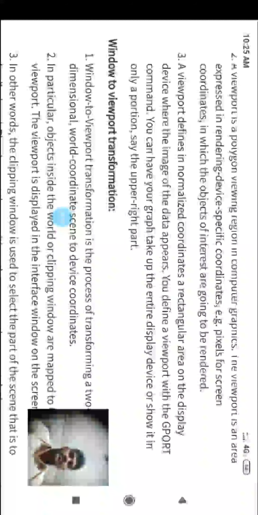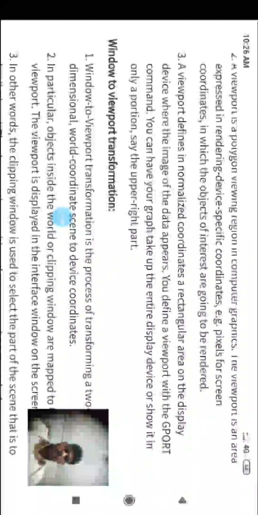Here two things are there. A window is nothing but this: in a mountain range, many mountains are there, but we want to take the picture of Everest. In the Himalayas mountain range, K2 is there, Everest is there, and many other mountains near Everest. But now we want to focus only on Everest. We want to take that picture. Now Everest becomes a window port for you because this area is selected.